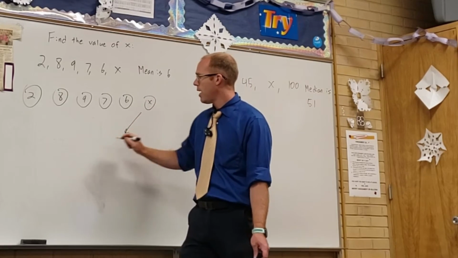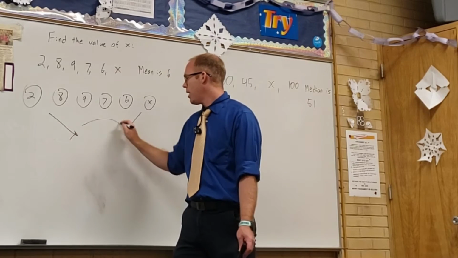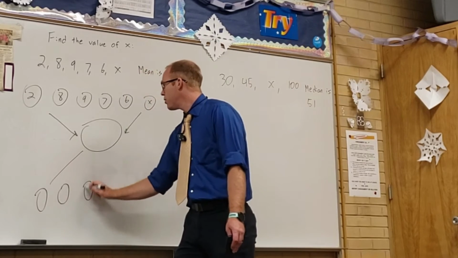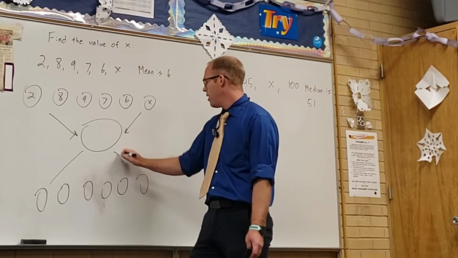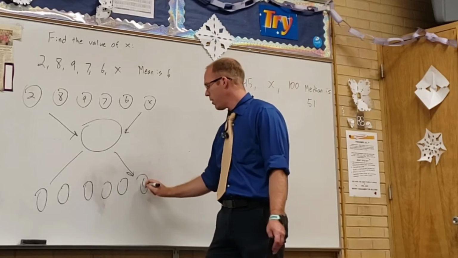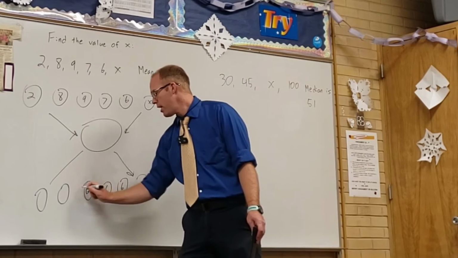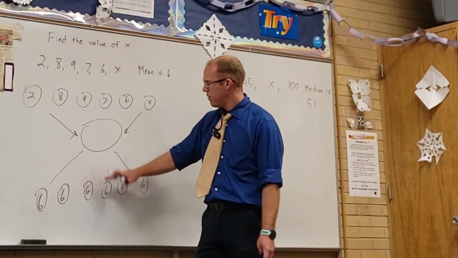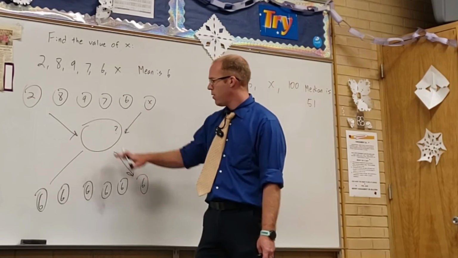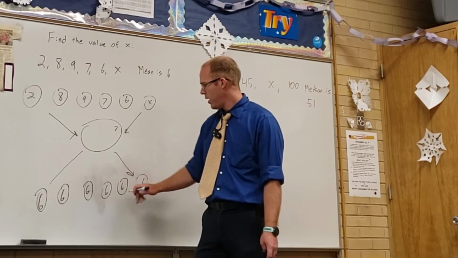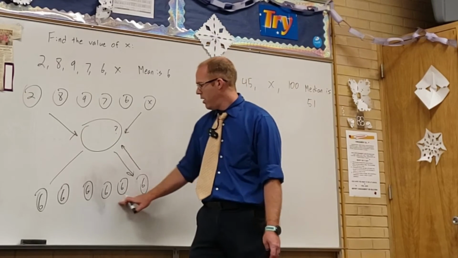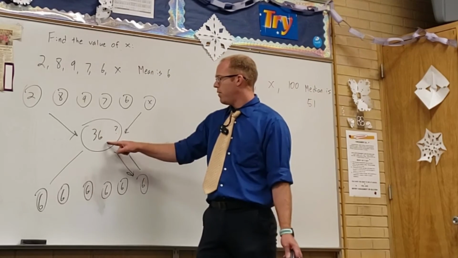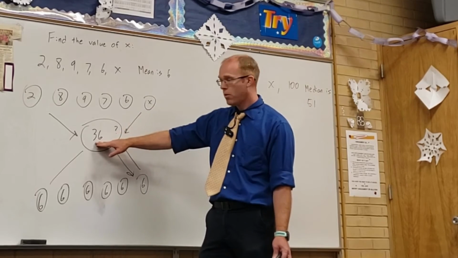But I do know that when I add them together, and then I divide them out again into 6 piles, that process gives us a mean of 6, so every single one of these piles has 6 in it. Well, let's reverse this process right here. I'm going to take these and figure out how much was in here when I added them all together and then split them up. I can do that by adding all these together. We have 6 sixes, which gives us a total of 36. And now we need to figure out what number here would give us a total of 36.